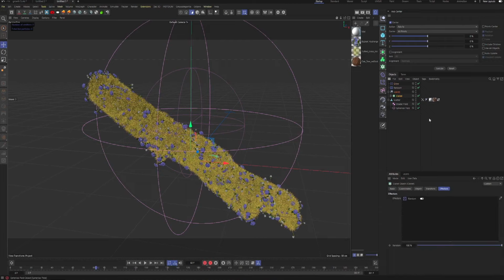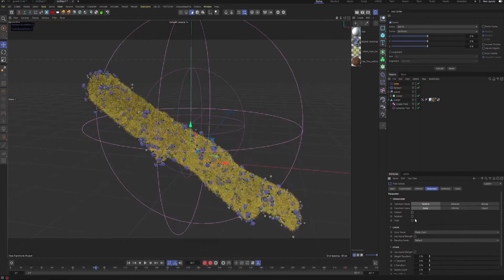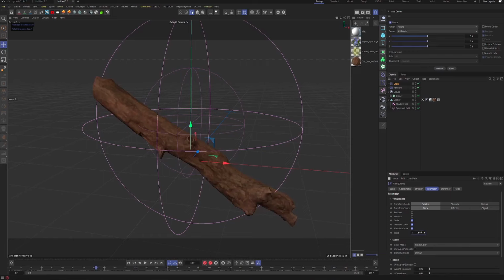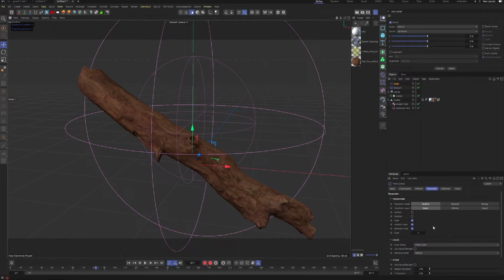Let's just drag the grow plane effector into the effectors tab in the cloner object, and then again it's gone absolutely nuts. So let's just turn position off. Let's go to scale, and then uniform and absolute, and then just change this to -1. And as you can see, everything's pretty much disappeared. Now when you set the scale to -1, it's basically telling Cinema 4D, let's make all the objects disappear, and then as the red parts of the vertex map come out and animate, it's going to come up to its original state, which we set before.